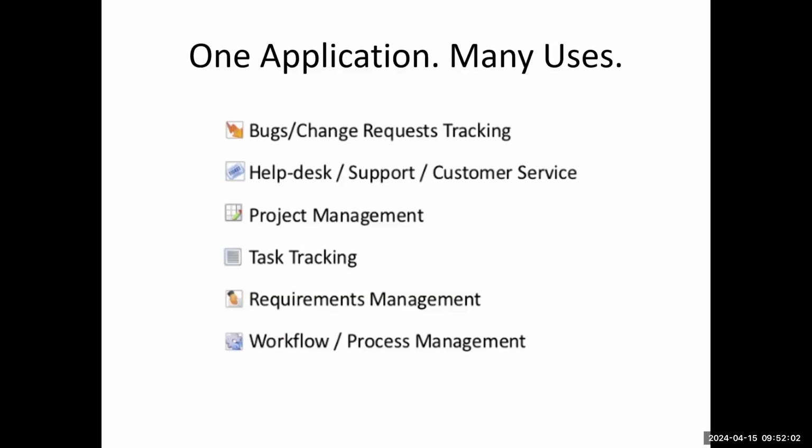So what you need to understand is that Jira is one software package which we can use for multiple purposes. Bug tracking, change request tracking, help desk support, customer services, project management, task tracking, requirement management, and business process flow management are all possible with the help of Jira. So it is very popular.